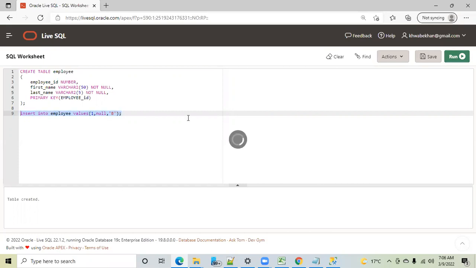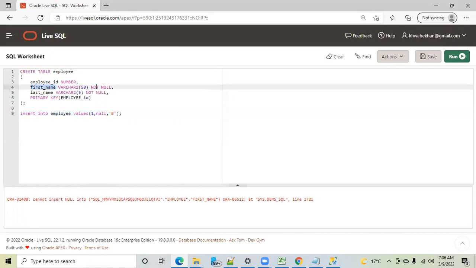I'm trying to insert this, but it is throwing an error. Why is this throwing an error? What is the reason? Because in first name you mentioned the not null condition. Correct, first name is not null.